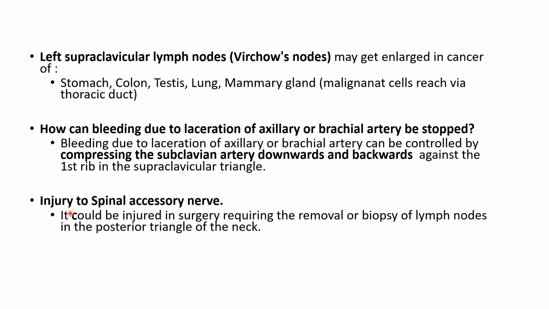Then, as I said earlier, injury to the spinal accessory nerve. It can occur in a surgery which requires the removal or biopsy of lymph nodes in the posterior triangle of the neck, especially those present at the middle of the posterior border of sternocleidomastoid, right? This group of lymph nodes is present just around the spinal accessory nerve, so care has to be taken.